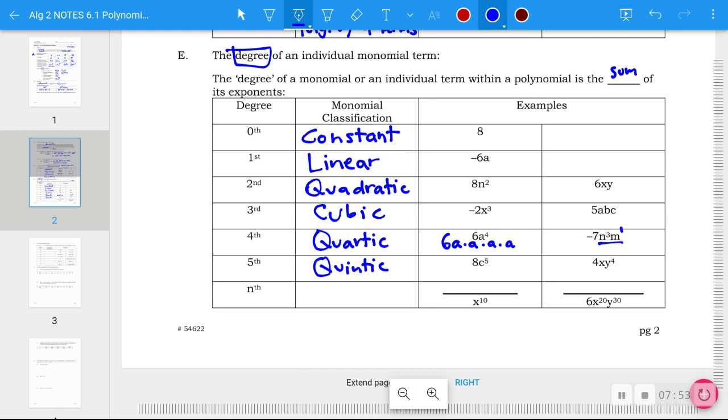Okay, so anything above that, well, let me just make one comment first. 3 of these words start with Q. You could get these easily confused, so you have to do whatever it takes to learn that quadratic is what you use when it's got 2 variables. 4 and 5 are quartic and quintic. And you have to learn to spell them. Okay. Anything above 5 is generic.